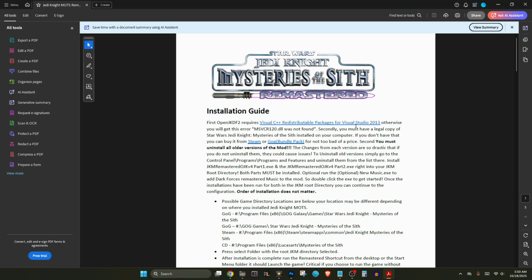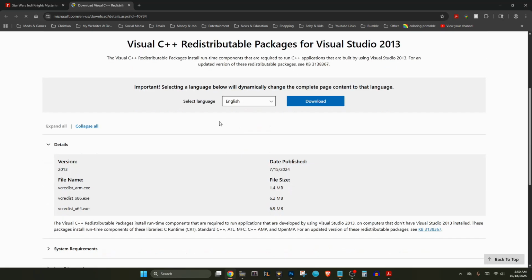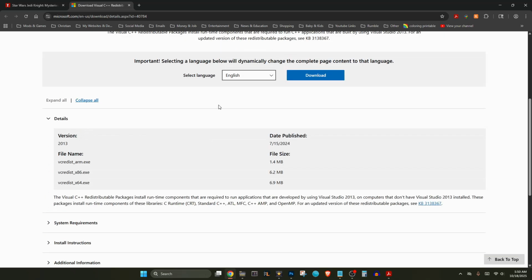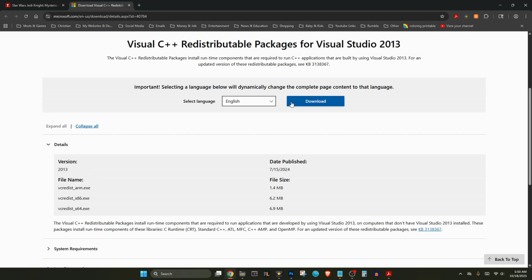I think the 64 version is fine, but if you need the 32-bit version, I would install that too, just in case. But anyways, I'm just going to click on it so we can see which one that we need to download for you, because there's several different files that you need to click on first.